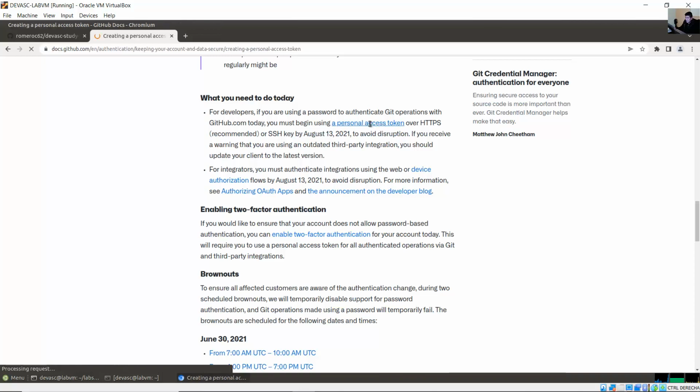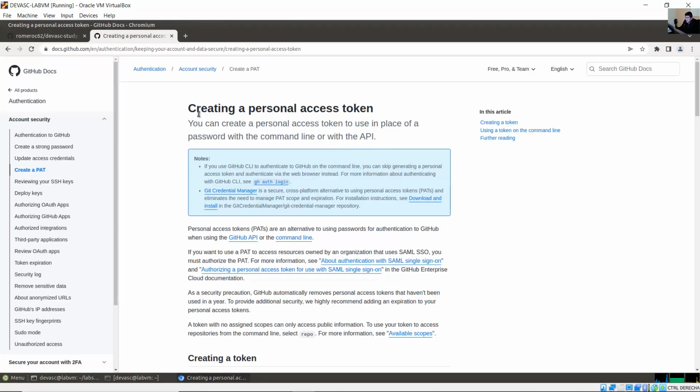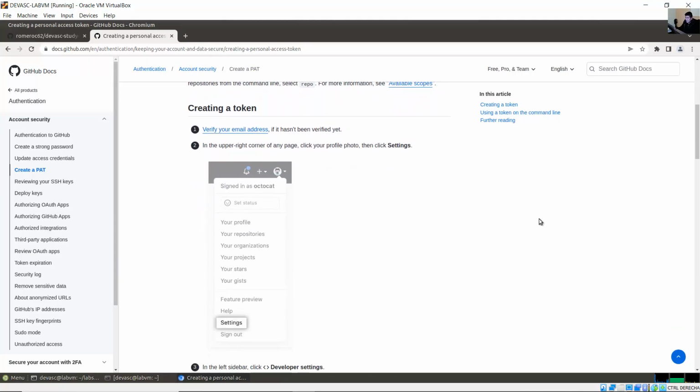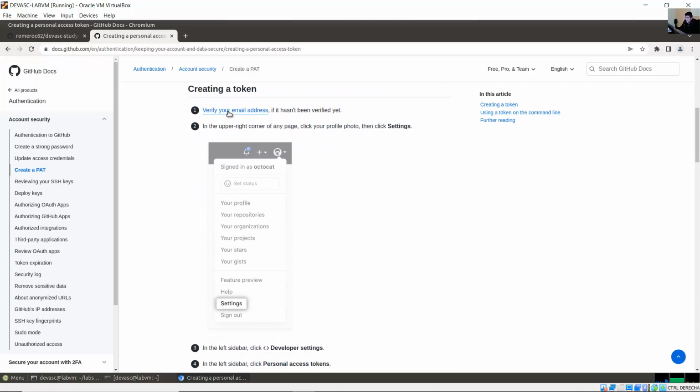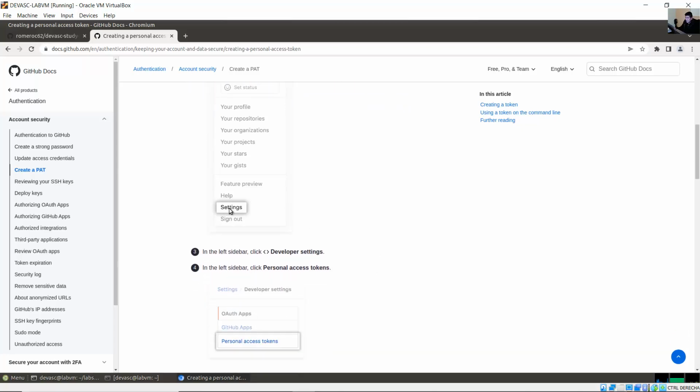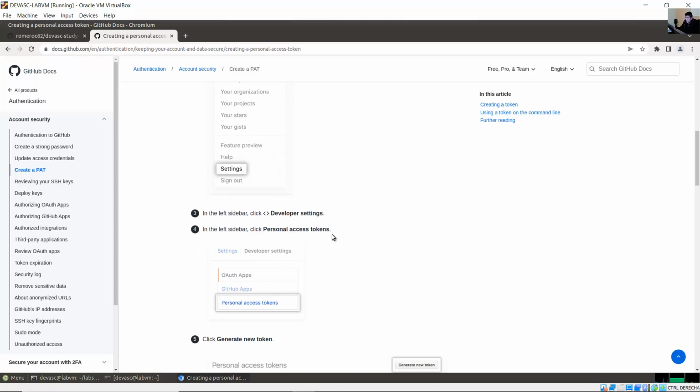Creating a personal access token. Look at this on this link. Verify your email address. Go to settings, developer settings, personal access tokens.